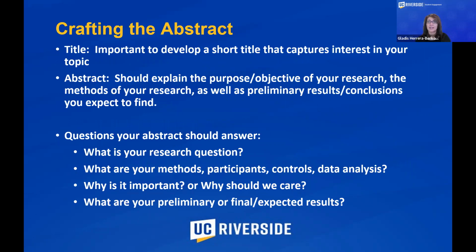Your abstract, the purpose of it is to explain the purpose, objective of your research, the methods of your research, as well as preliminary results and conclusions that you expect to find. The questions that are important that your abstract answer are as follows. What is your research question? Explain to us, what is your topic? Why is it important? How does it impact society? Then go into briefly explaining to us, what are your research methods, participants, controls, or data analysis?